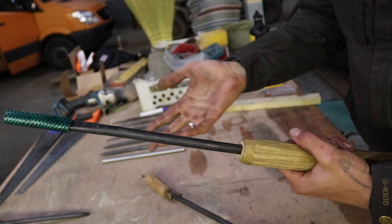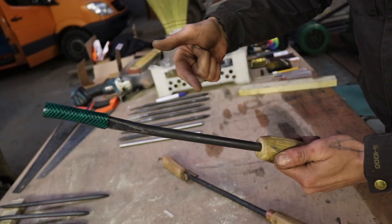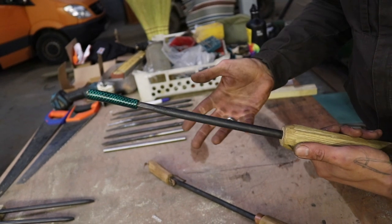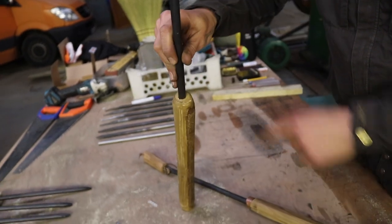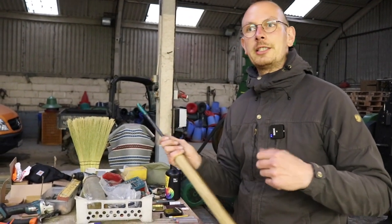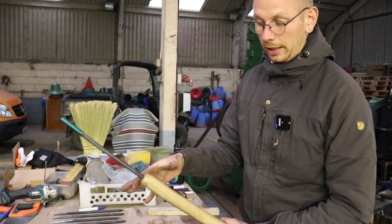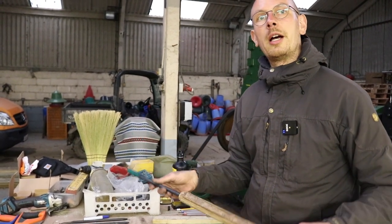If you don't have the right size drill, for example, when I started handling my tools, I didn't have the right size drill, and I just moved the drill around in the handle. So that works as well. It's of course not super pretty, but it will work. But once you have the right size drill, then it's nice. It is maybe a good thing to test drill before you put the handle in, just to see, is this going to fit? Is it too loose, or will it be too tight? If it's too tight, it could likely crack your handle open, which would be a little bit sad, so it's nice to test it before.